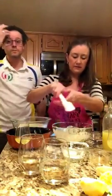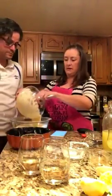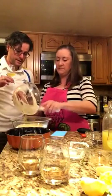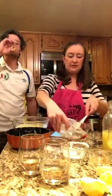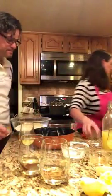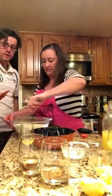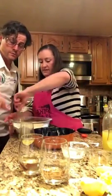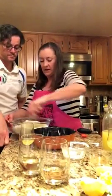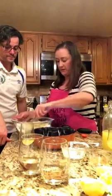So I'm going to take the wet ingredients and pour that into our dry ingredients here. And we're going to mix these guys up. And it's going to be delicious. This isn't super complicated, so I'm just going to mix it. We're going to do this manually, by hand. That's right. So you're mixing your wet ingredients with your dry ingredients now. And this is a great way to utilize fresh lemon.